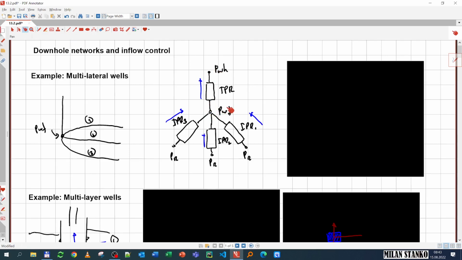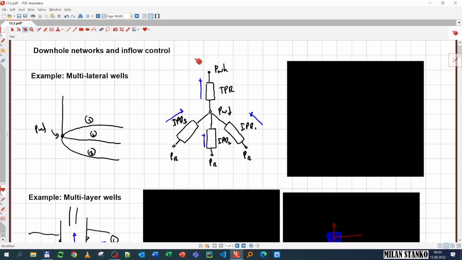Okay, so I have essentially the pressure drop along the tubing all the way to the flowing bottom hole point. And then from here, I'm going to assume that the pressure remains constant. There is almost no pressure drop along this wellbore, so what I have from there right away is the inflow. Okay, and I have three different inflows that represent the three different branches, and in this case all of them reach the same reservoir pressure. But if I'm going to another formation, then the reservoir pressure will be different.